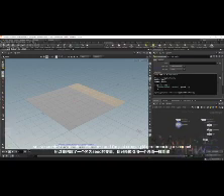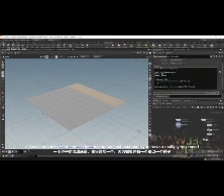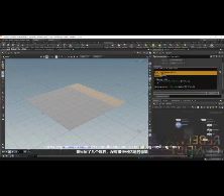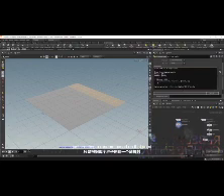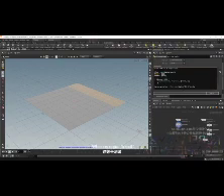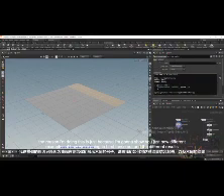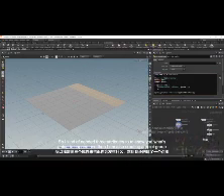All right. So on this wrangle, I've got a couple of things. I've created a variable called seed, and I'm just referencing a float channel for seed, and I'm just adding 1 because if you ever multiply by a seed, you don't want to multiply by 0. Okay. And then I'm writing out a couple of attributes, and I'm not doing anything fancy, just creating a random based on that seed. So foo is equal to rand of ptnum. Then I've got test, which is equal to foo, and temp, which is equal to test. So in other words, these 3 should end up with the same value. The reason I'm doing this is that I'm going to show you different examples of how we're going to bind these out and the different results. So I needed 3 attributes to show you what's going to happen.